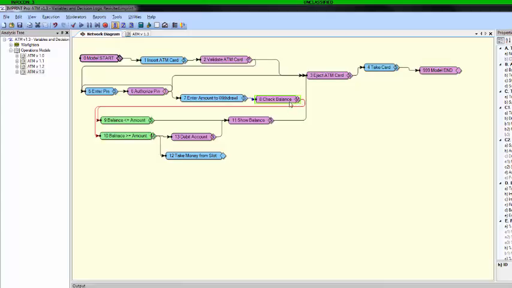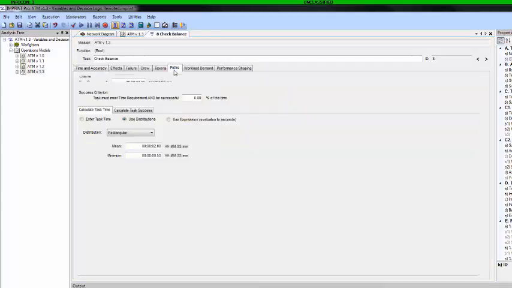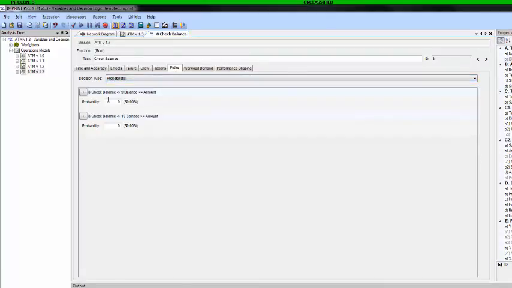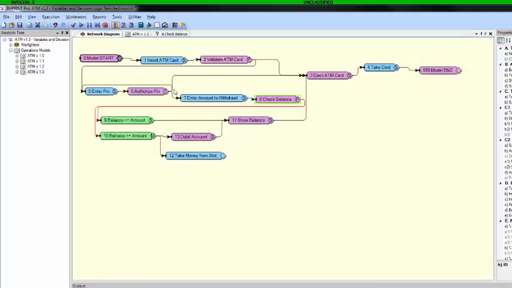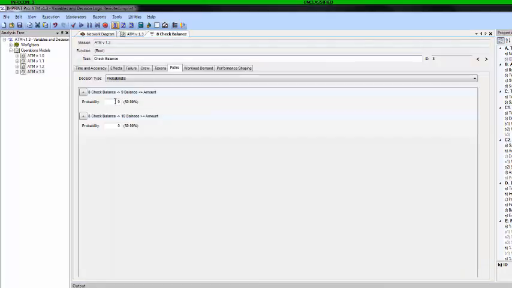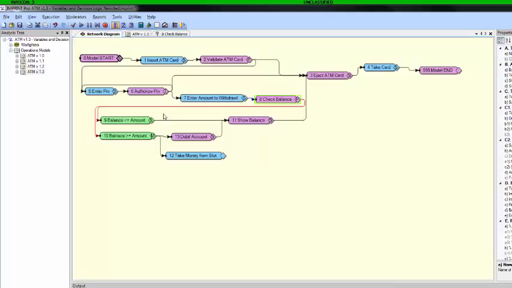However, there are also probabilistic aspects to this model because we want to be able to capture the probability that this particular path, the insufficient funds path, is going to happen 10% of the time, and the other 90% of the time we're going to have this sufficient funds path. Of course, with a probabilistic node, I'm going to go ahead and go into this check balance and show you this. With a probabilistic path, you have to set values for each path. So if we were to have all 3 of those items leading directly from this check balance, that would then force us to assign a probability for each of these. So we wouldn't be able to allow both the debit account and the take money from slot to occur at the same time.